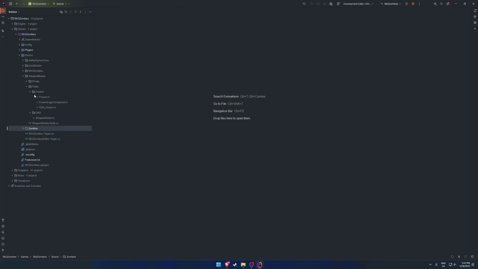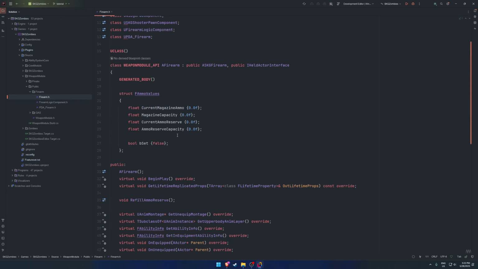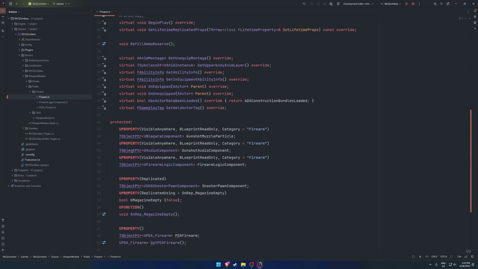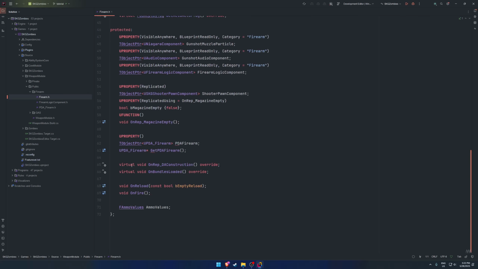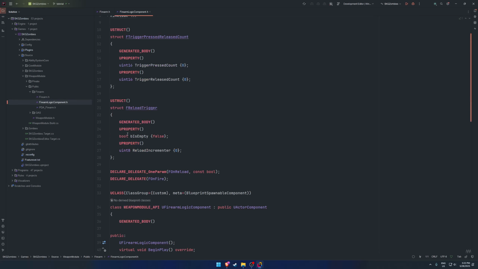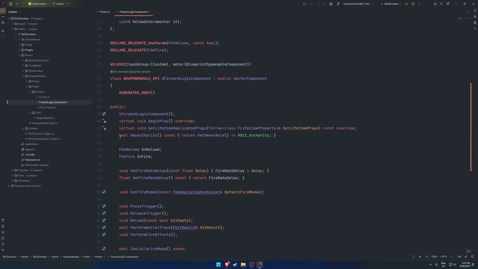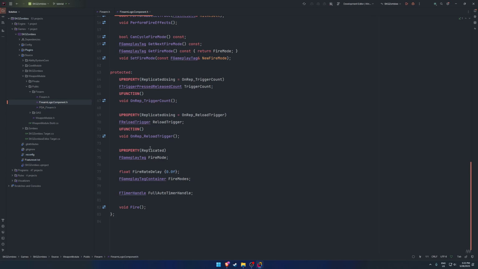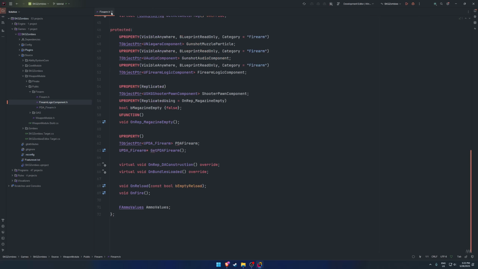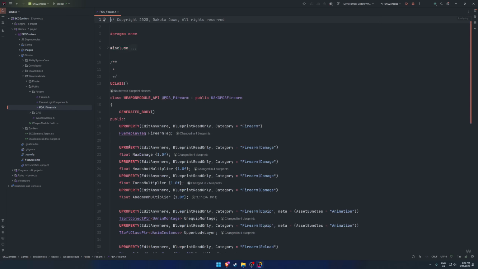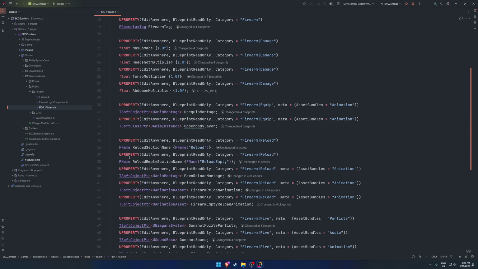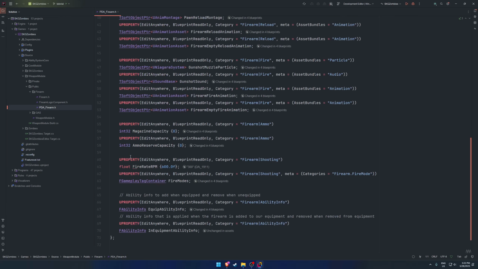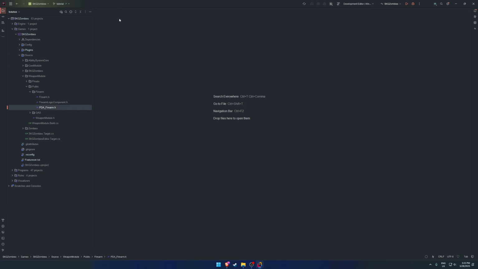Let's go to our weapon module and start at the firearm. Nothing there. Firearm logic component: basically I'm just looking for any TArray or TMap, and good to go there. Data asset for the firearm, good to go there.